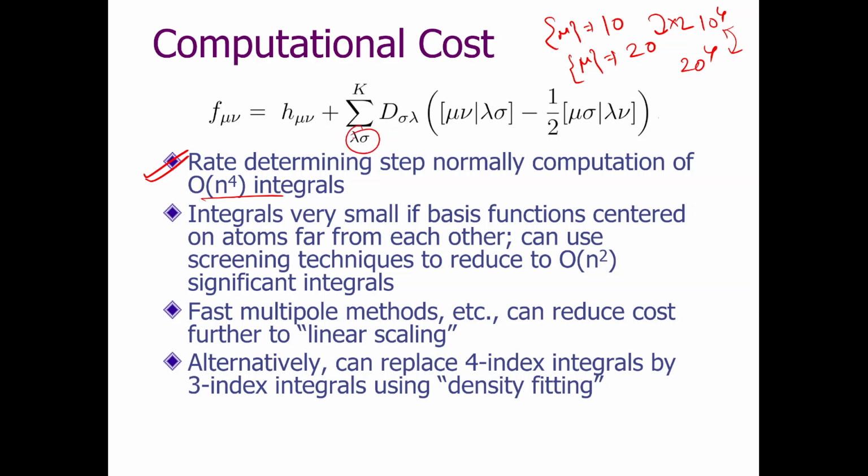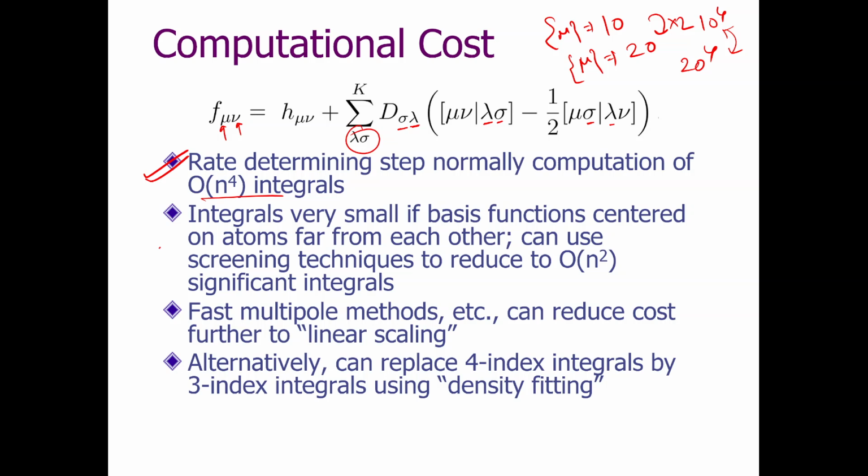You check this: to calculate each mu nu element, you have to sum over this lambda and this sigma. So that is n to the power 2, and for each mu nu, that is n to the power 2, and that gives you n to the power 4 scaling. When MP2 will be discussed, you will see it is n to the power 5. When CCSD will be discussed, you will see this n to the power 6.